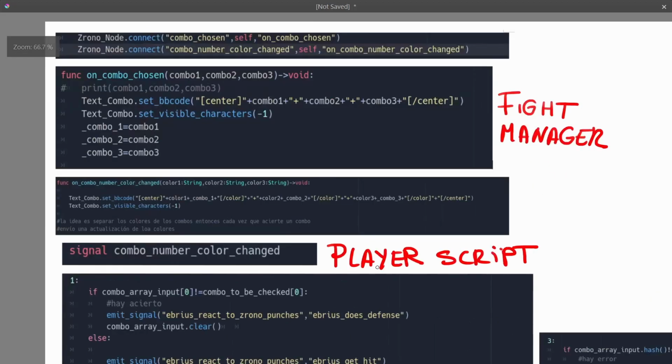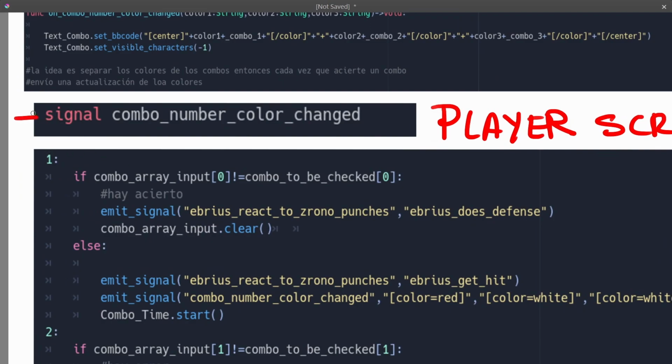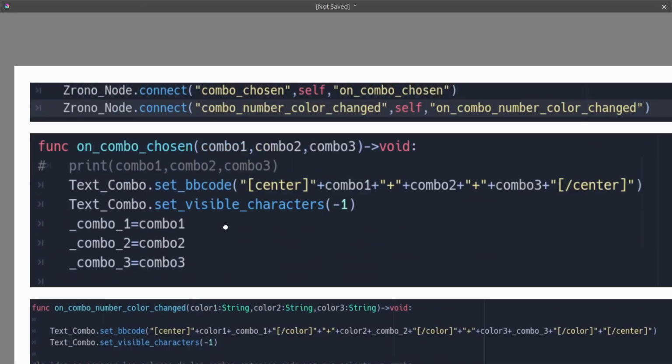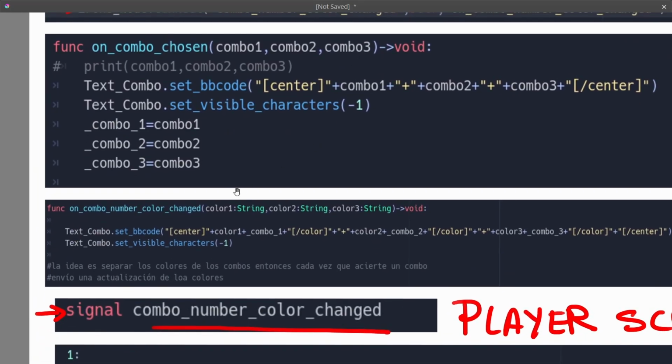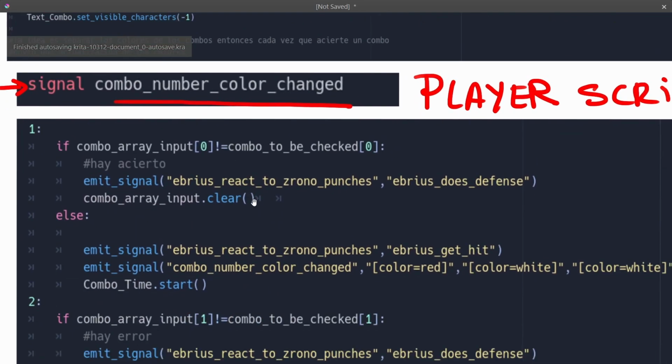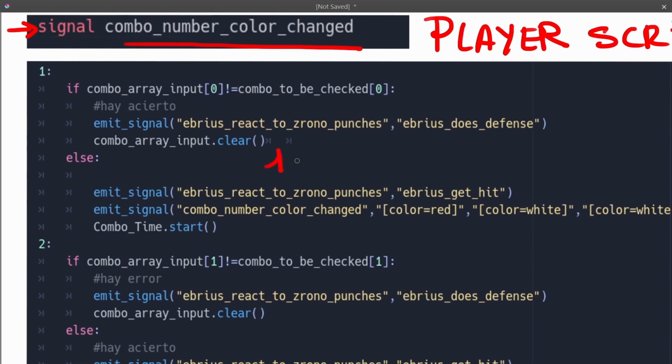You can see the usual order in which this is going to work. We are going to create a signal called combo number color change. This signal will be connected to the fight script, to this function. Every time, for example, imagine that we have a combo of 1, 1, 2, okay?